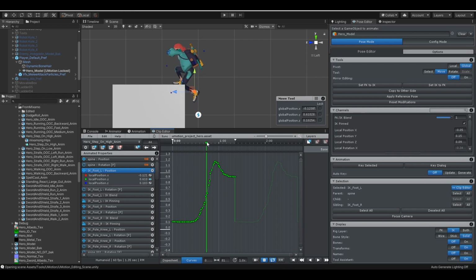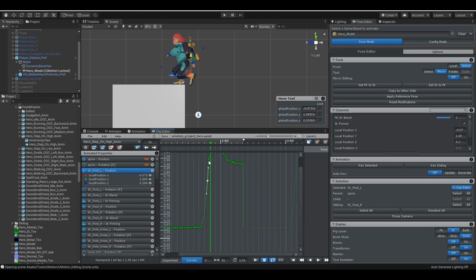Okay, what I want her to do is stay down a little bit longer. So I'm going to scale those down. And then only here she should start moving up and do that quickly. So all these keyframes, in an ideal world I would like to delete those, but that's going to affect all the other axes as well.